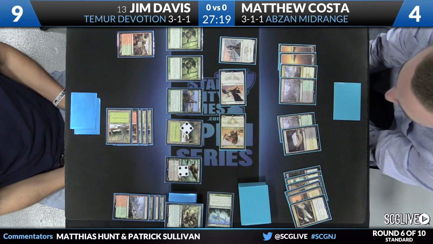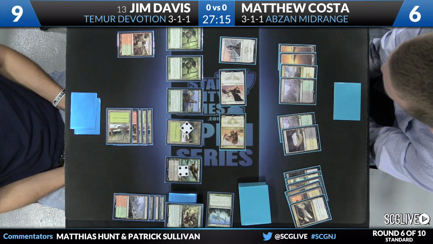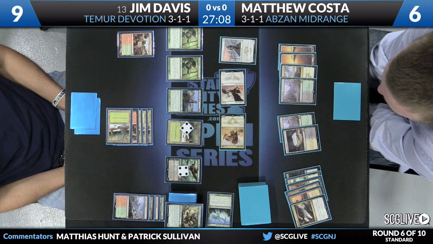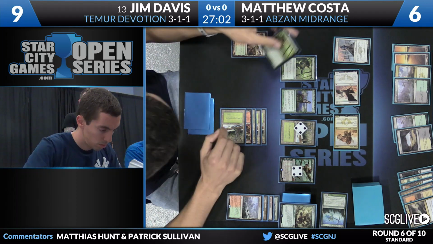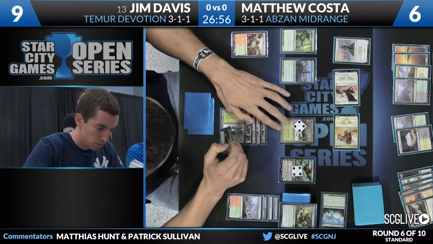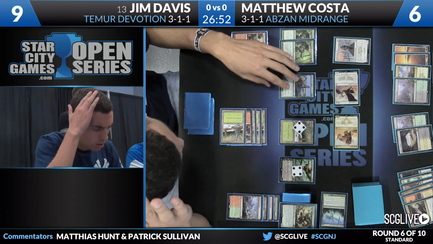Siege Rhino and Wingmate Roc are the attacks. Matt has a Siege Rhino in his hand. So Jim is at 6, though he doesn't know it yet. He has to put enough things in front of Siege Rhino. But if he puts too much in front of it, then he won't have a lethal attack on the way back.